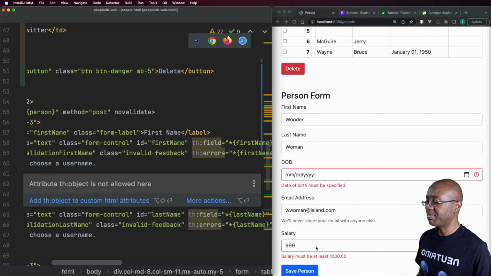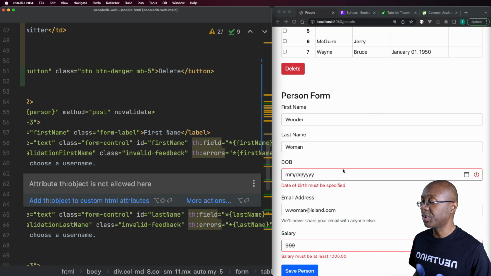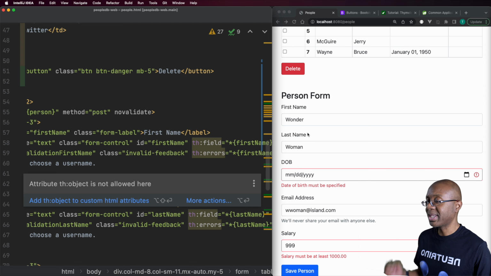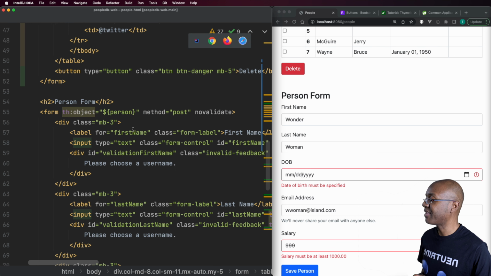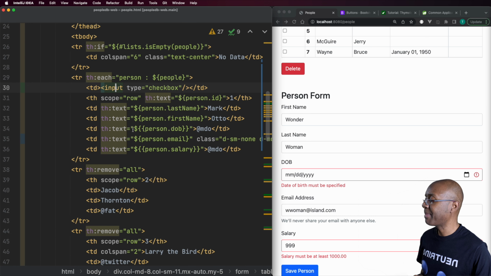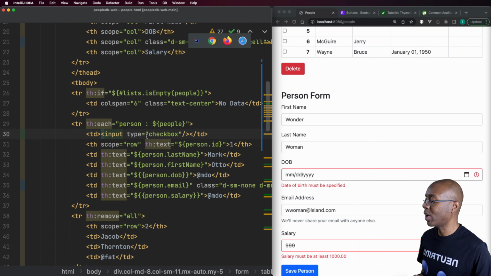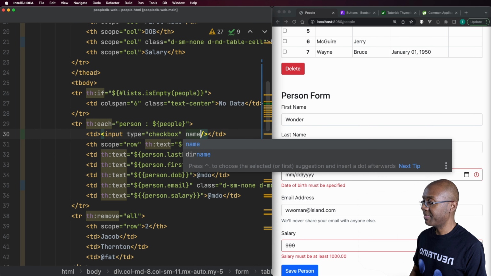And when we submitted this form and looked at the request that the browser was building, we saw that each of these fields was being sent back with whatever value was in it as a text string, basically. So we want something similar to happen with our checkboxes as well. So these checkboxes are going to need an ID or some kind of name. So what we can do is specify a name.